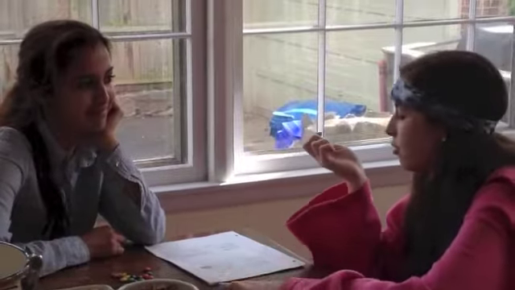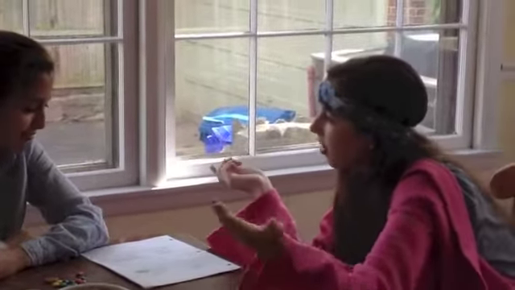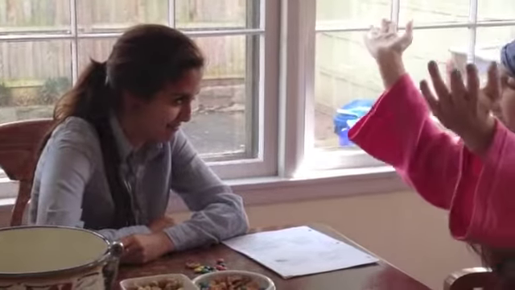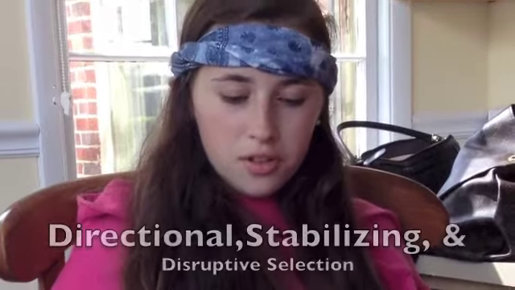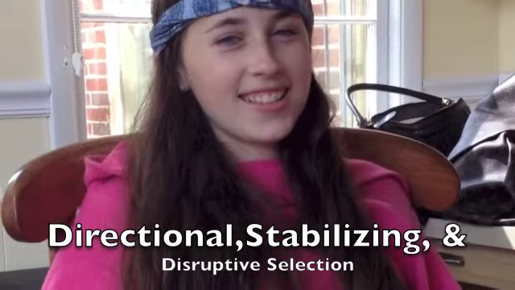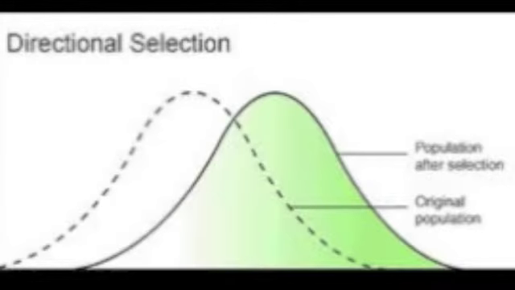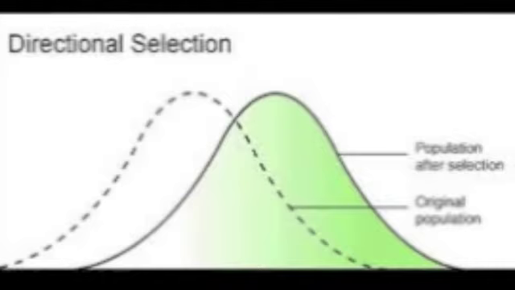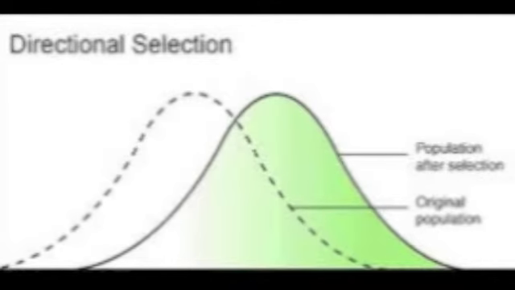Well, Cristina, you seem to be learning pretty quickly. Let's move on to some other topics. There are 3 types of natural selection: directional selection, stabilizing selection, and disruptive selection. Directional selection is when environmental conditions cause one of the extreme phenotype traits in a species to be favored and eventually replace another in the gene pool.